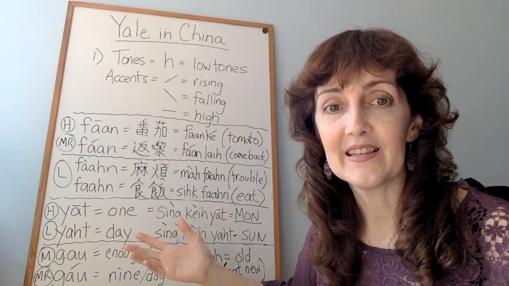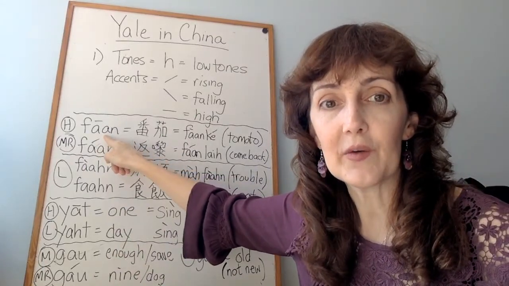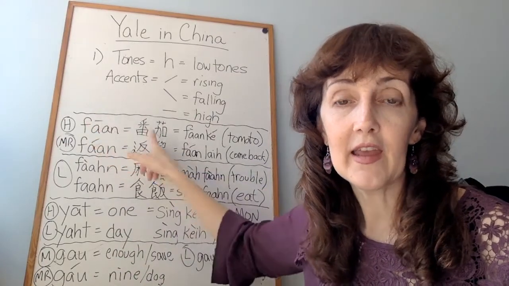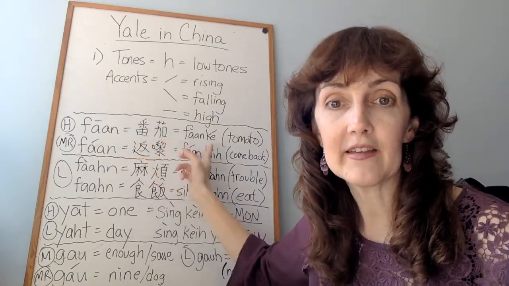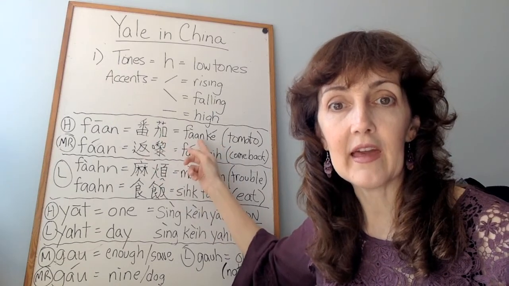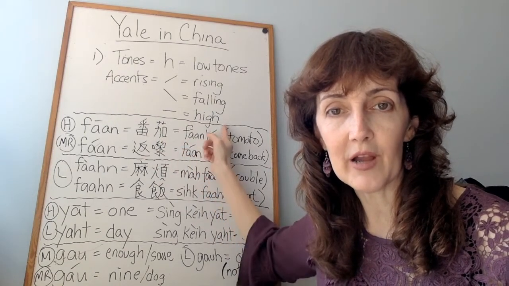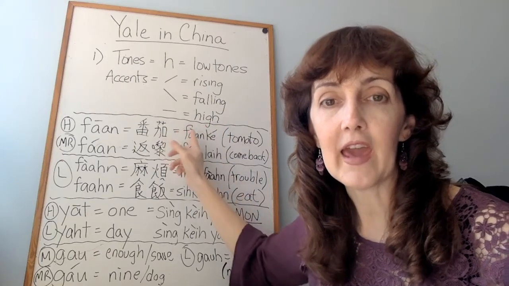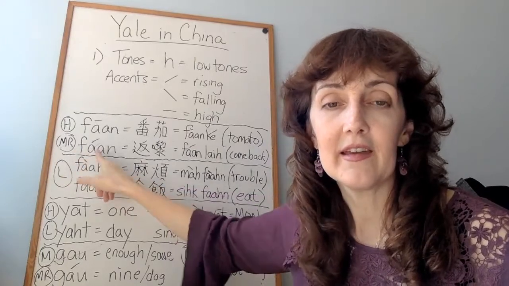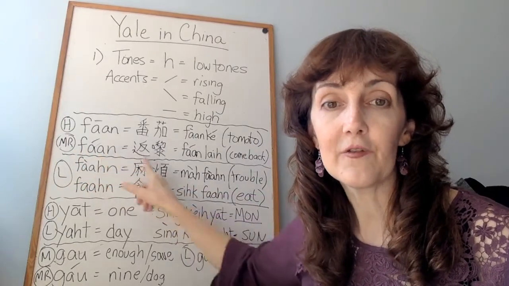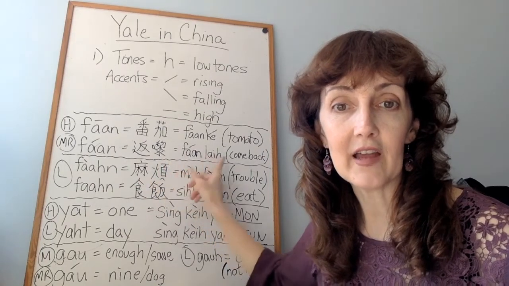So, okay. So this one here, fan is the highest tone. Fan, it's got that straight line. And an example of that would be fan ke. Fan ke is tomato. And the ke is like a mid-rising. Ke, no H, accent mark going up, ke. So fan ke, tomato. A mid-rising tone, just like the ke, is going to be fan. So fan nei. Fan nei is come back.